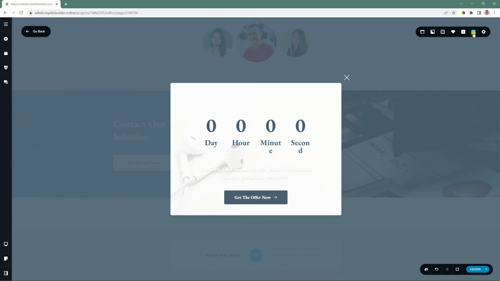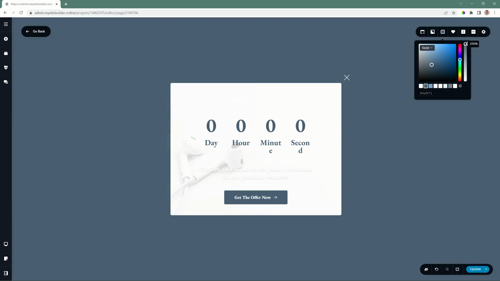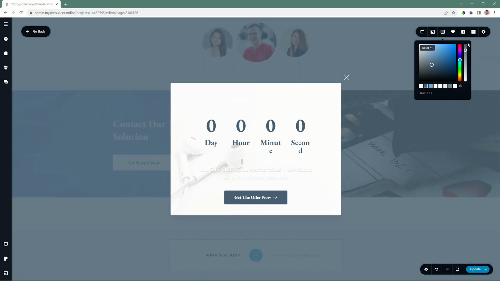From the right, we have the option to align it vertically and horizontally. You can save it like usual, and then you have your color styling over here. This is for the overlay in the background. Currently, you can see there is a transparency effect applied, but we can move it all the way to the top if we want solid opaque color. If you want to bring in an image, you can do so. In most cases, you're probably going to stick to a color or no color at all.